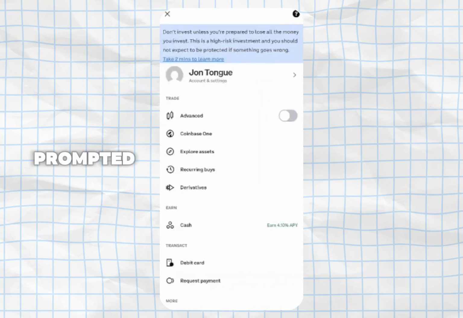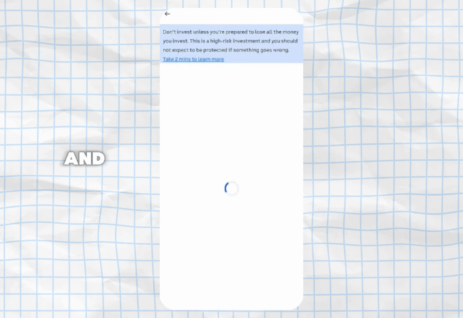Now, you'll likely be prompted to enter your account password or complete 2-step verification. This step is a security measure to ensure that it's really you making the changes, so have your authentication method, like your phone, nearby to quickly complete this step. Once you've cleared these verification steps, you'll be able to enter your new email address. Double-check that you've correctly typed in the new email and then confirm the change. Coinbase may send a confirmation email to both your old and new email addresses. Be sure to verify your new email to complete the update process.